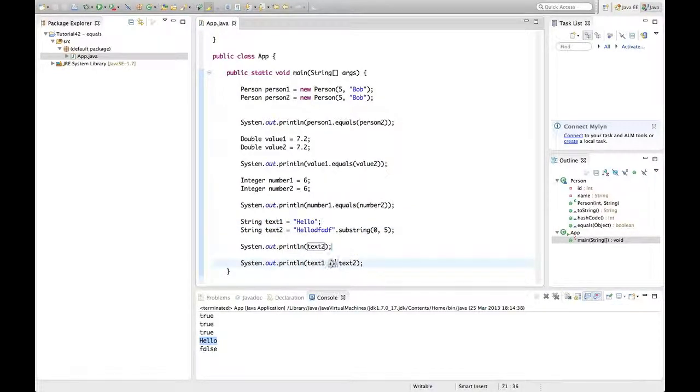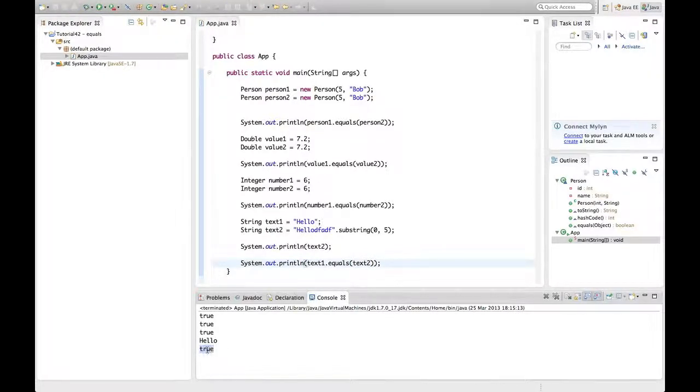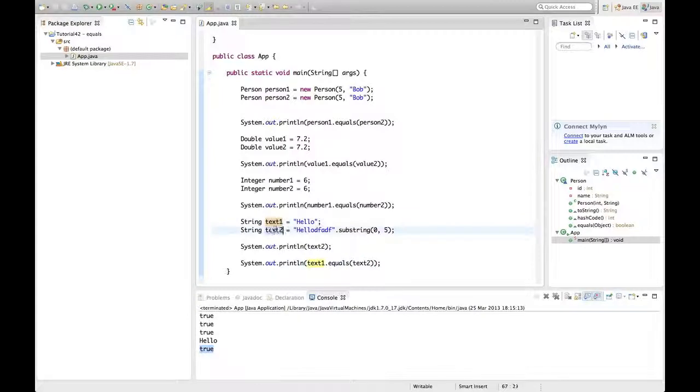And what you need to do with strings is always use dot equals for that reason. Because with strings, sometimes equals equals will work. The reason being that Java will sometimes optimize to point to two different references at the same object if you literally initialize them with the same text. But you can't rely on that. What you really need to do is compare the strings semantically in terms of the data that they contain. And for that you need dot equals.